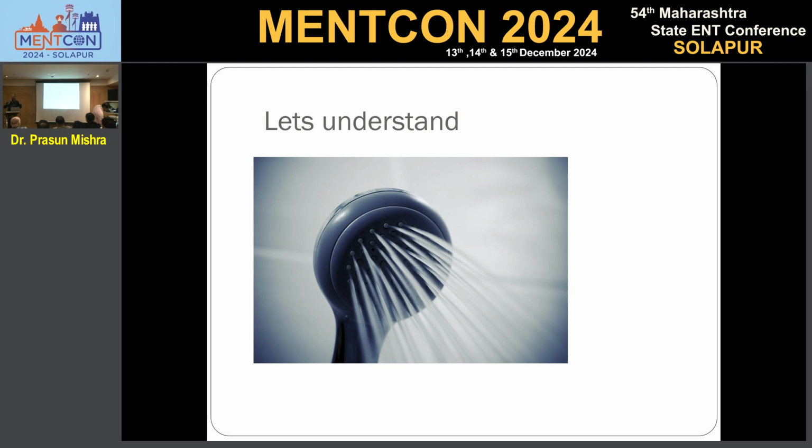Understand this very clearly. The voice generation happens during the closed phase of the vocal cord. Open phase is just for breathing. The voice generation happens during the closed phase, and in stroboscopy, we are assessing the closed phase. What all changes are happening in the vocal cord during the closed phase. So in this closed phase, the changes that happen will give us so much information about vocal cords that you will feel we all miss it when we are doing a simple VL scopy. So we are assessing voice. Voice happens in closed phase, so we need to do a thorough assessment.